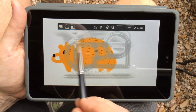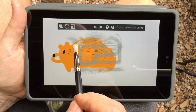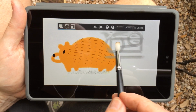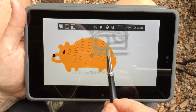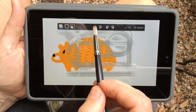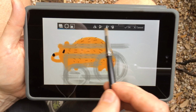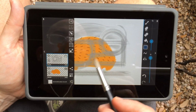Or again, using that anchor point, we can now scale this. So say we wanted to scale that down a little bit, move it back to that transform, and we wanted it over here, right? But we actually really want it bigger. I mean, we don't, but then you can flip stuff. And we'll just click cancel and go back. But that's really powerful, really neat.